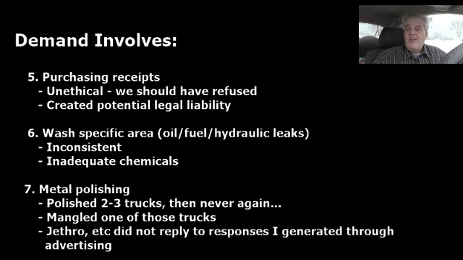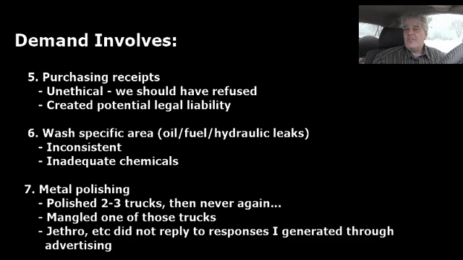How about washing a specific area? Again, if they have a fuel leak or a hydraulic leak or they're going to get a repair, they just want a specific area washed. Well, you can kind of tell from the other stuff I've talked about what's going on. It's inconsistent. We also had inadequate chemicals. We had no training. Again, like I said, with the sanitizer on trailer washouts, if they ran out of sanitizer, they'd often just take whatever chemical they had laying around, throw it in the truck and call it a sanitizer, because from their perspective, well, it smells, so it's a deodorizer, because we call it sanitizer/deodorizer. It has an odor, so it's a deodorizer. It may not be a good odor. That's craziness. That's so irresponsible. I cringe even talking about it, but that's what they did there.